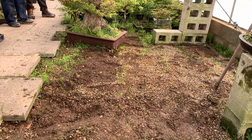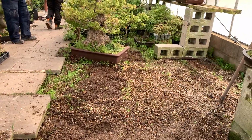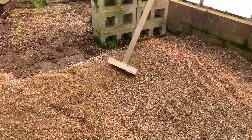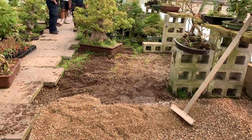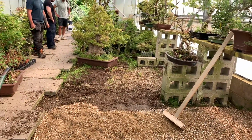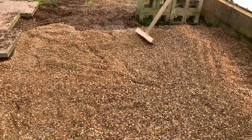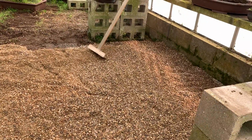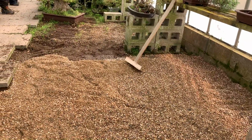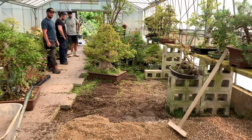All the soil from the bonsai pots and other pots get mixed with the gravel, and it soon becomes so muddy that the weeds grow prolifically. So by renewing the gravel with this new pea shingle, hopefully we won't have such a big weed problem, and we will be able to make the plants grow much stronger. So the object of growing on the pea shingle is, as I said, to let the roots grow into the ground through the bonsai pots or through the flower pots. This makes the tree stronger. It gives it a very damp and humid environment and makes everything grow better.